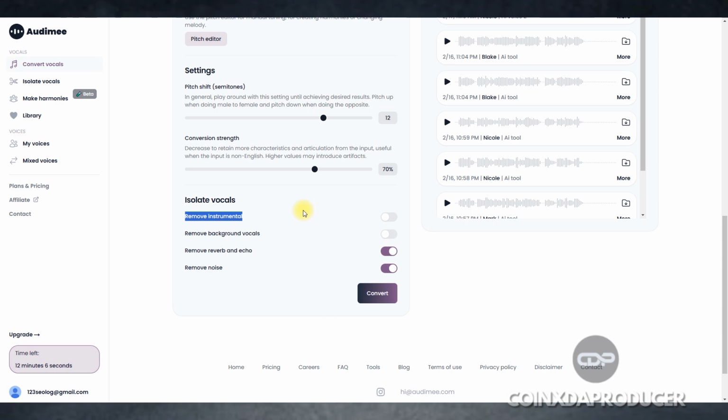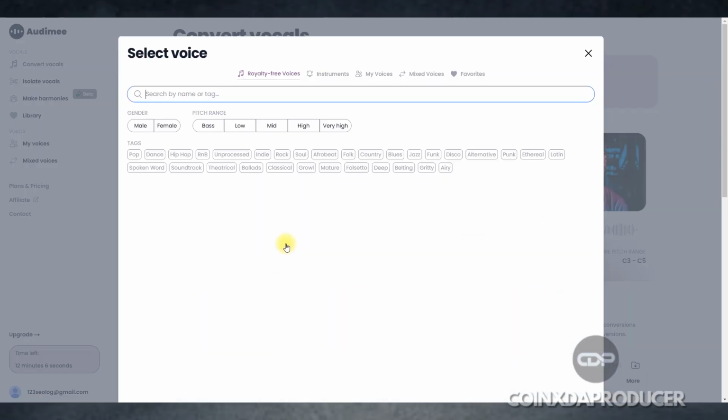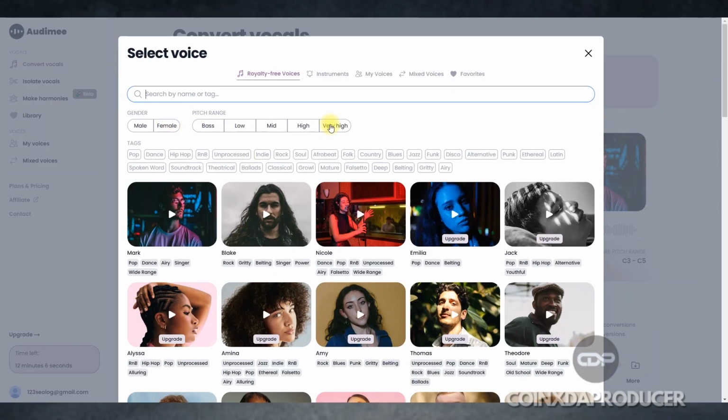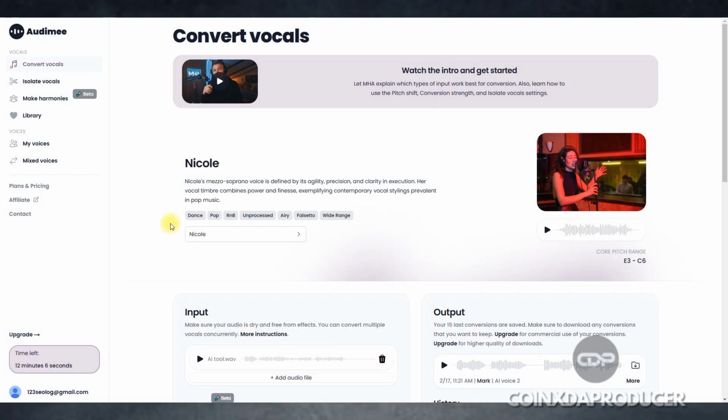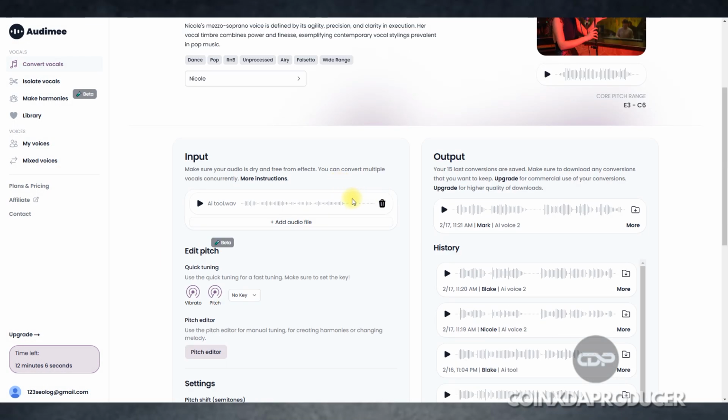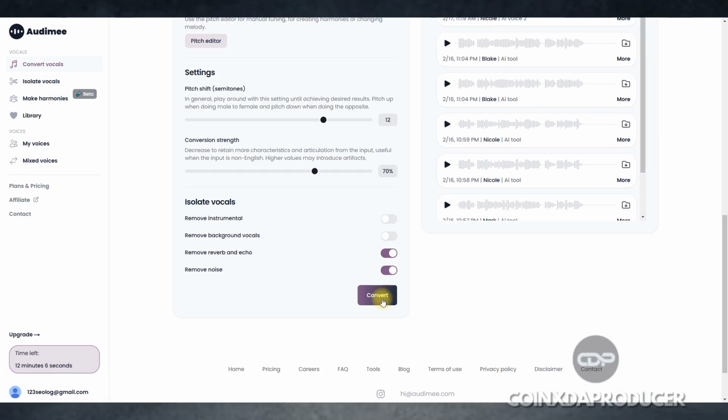So now that we've set all these parameters, let's say I want to convert that voice to female. I will simply choose female. To make things easier for you, you can just select female here, and it will bring up all the females existing on the platform. You can see the pitch range. If you're going for low, mid, high, they made it a lot easier. And then whichever one you like, you can favorite it. So let me choose this one. Selected that, you click convert.